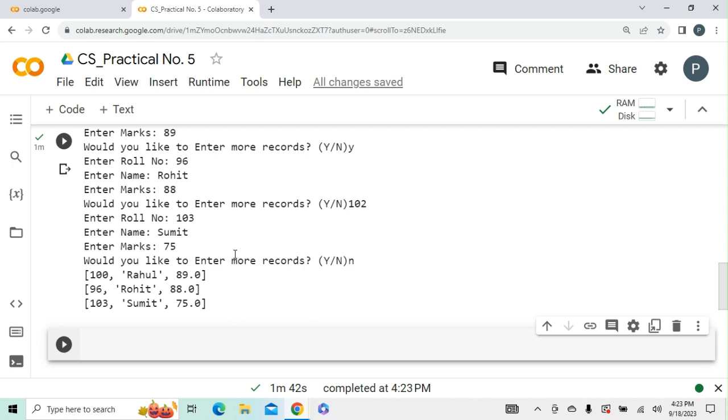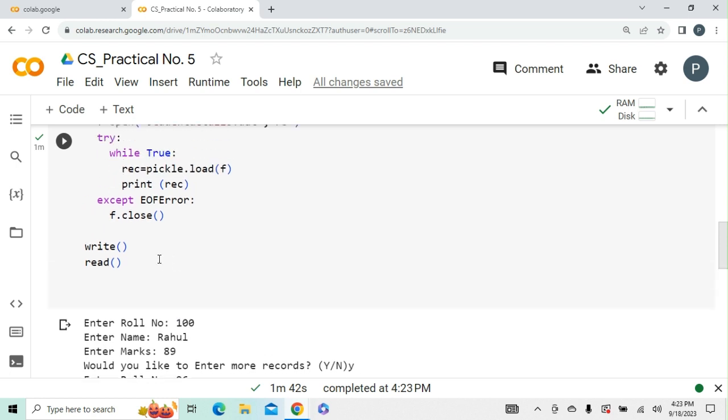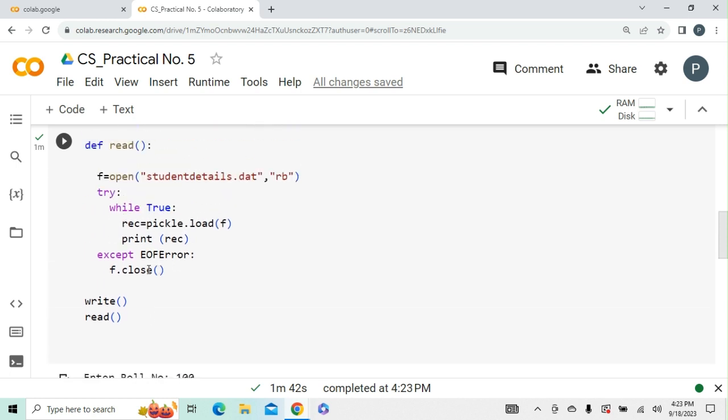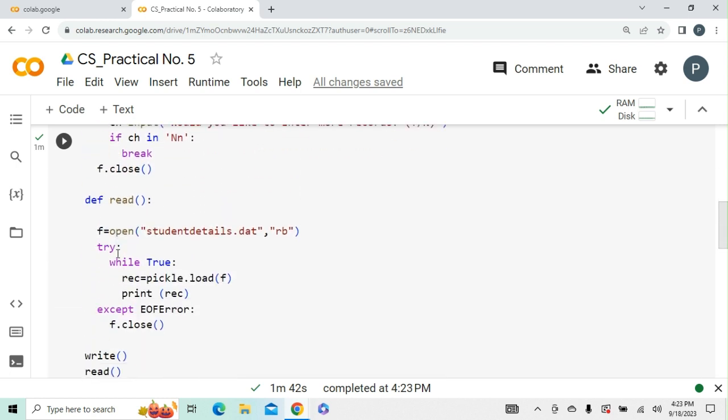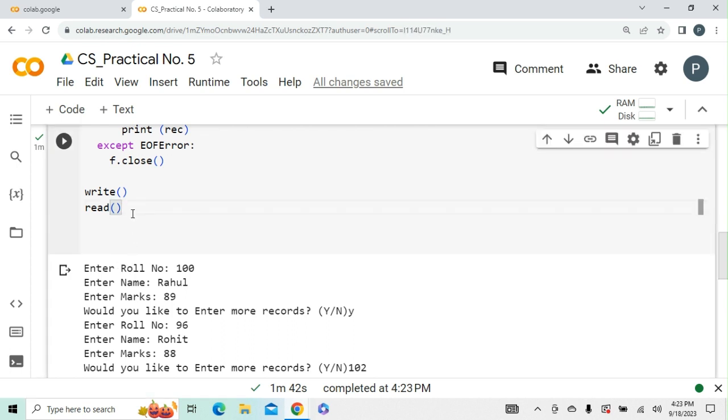So now we have to update the value here. To update, we will write one more command here. First I will define update.